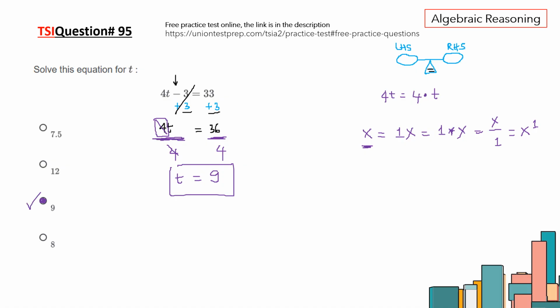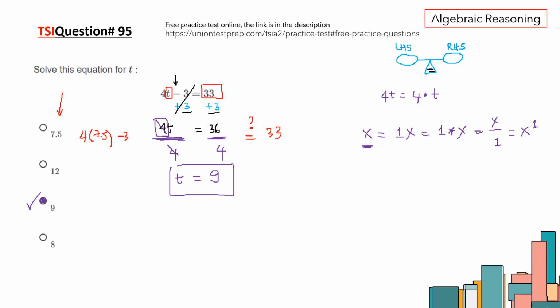In case I forgot how to solve this step by step like that, how can I still find the correct answer? Okay, so if you plug t into the left hand side, you see that you only have one position right here, right? And that is the value they give you, so you can check. You can check if 4 times 7.5 minus 3 equals 33. You keep the right hand side as it is. You check the left hand side to see if the answer is 33. The question mark means you're not sure until you do it.